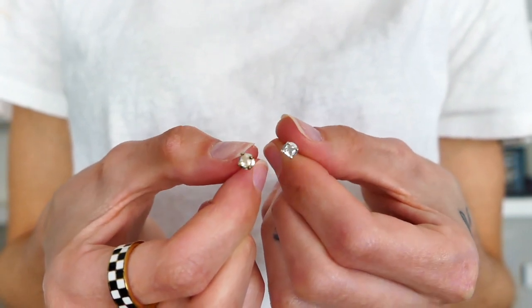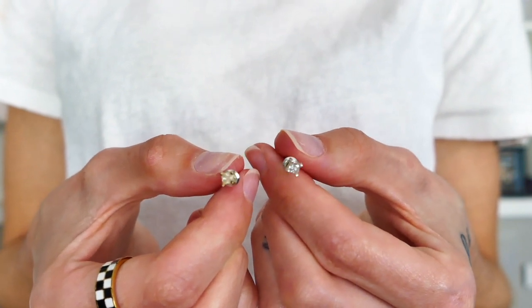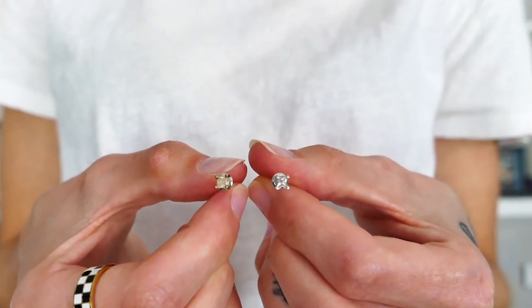See the difference? See that sparkle? And it's just really quick and easy. You can also travel with it, which I enjoy. So yeah, I just feel like the difference speaks for itself. I will link the actual pen. I think it's $7.99. So again, all these items are right at or under $10.